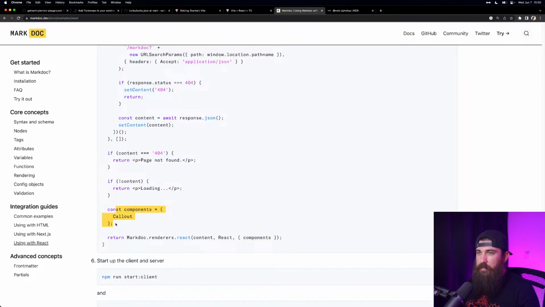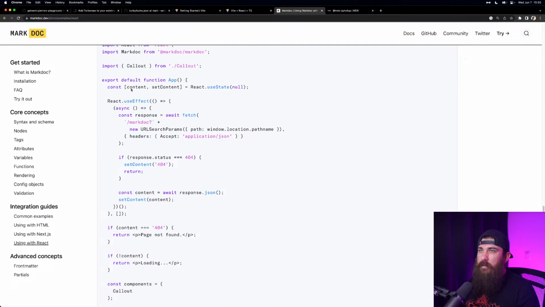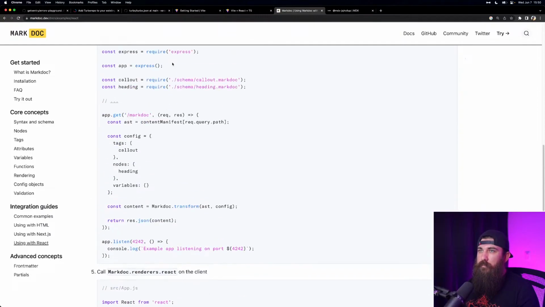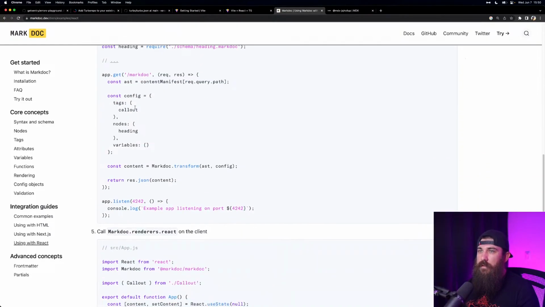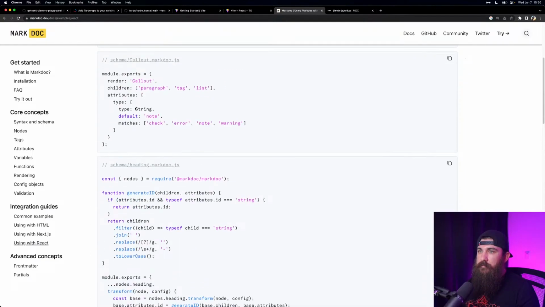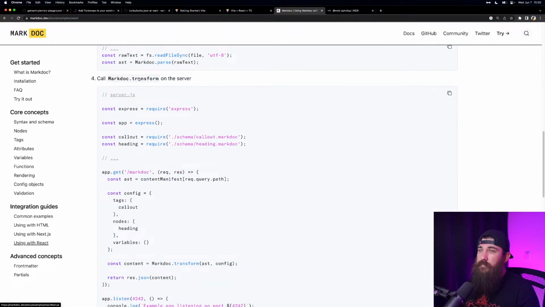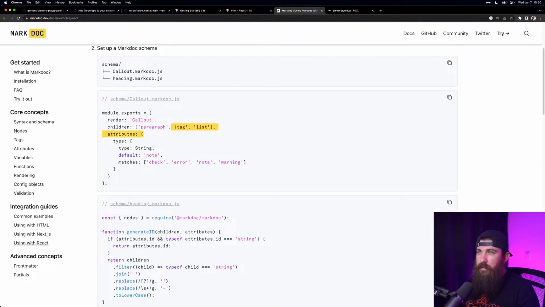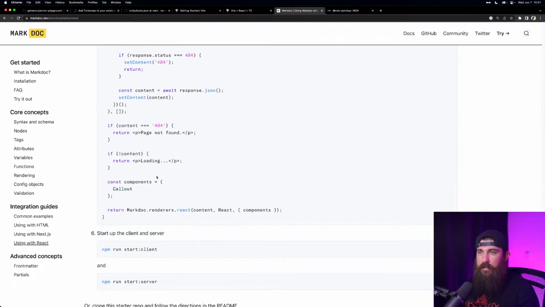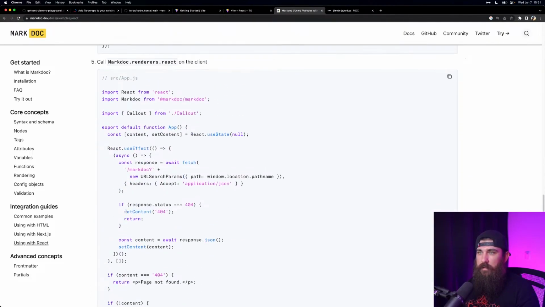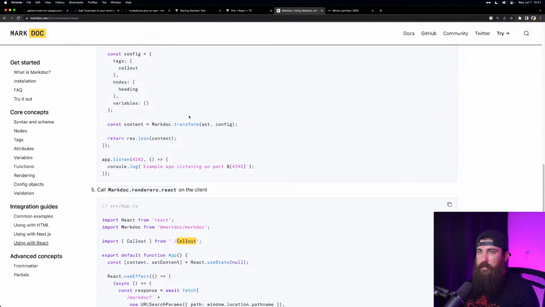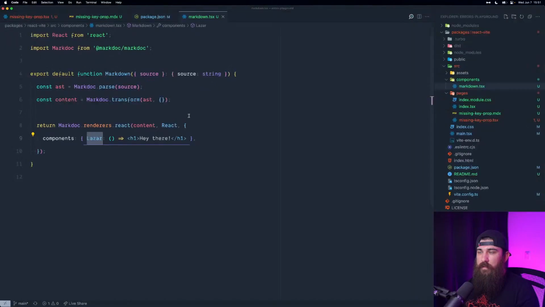React components. Components is a callout. And callout. Where's callout? Render callout, paragraph, tag list. I don't know what that is. I have no idea what that is. Components. And this is like an anonymous function, right?